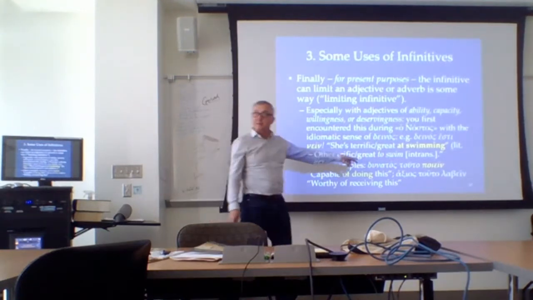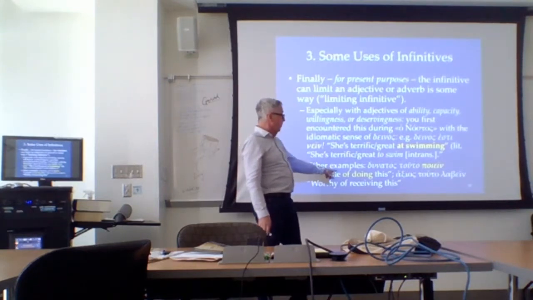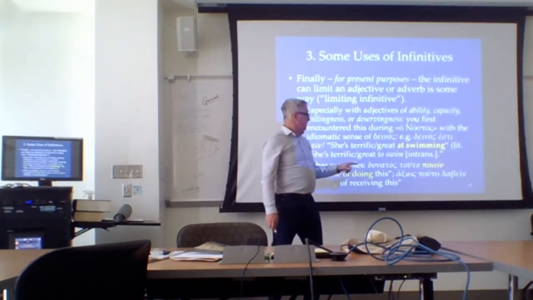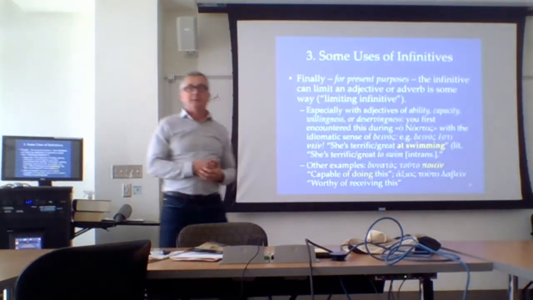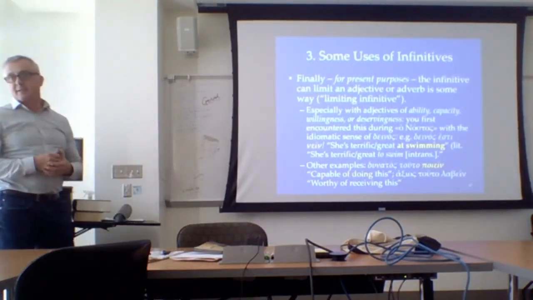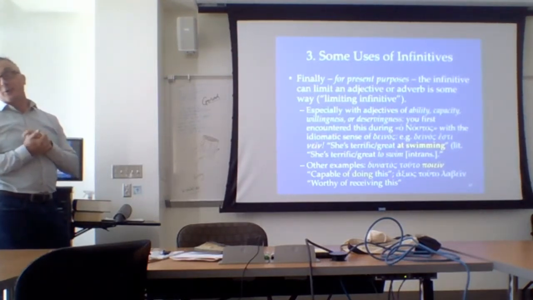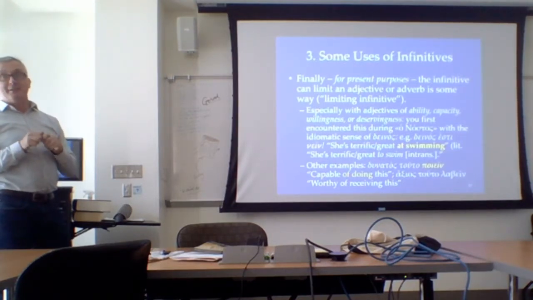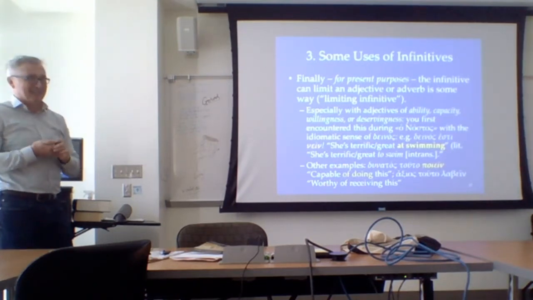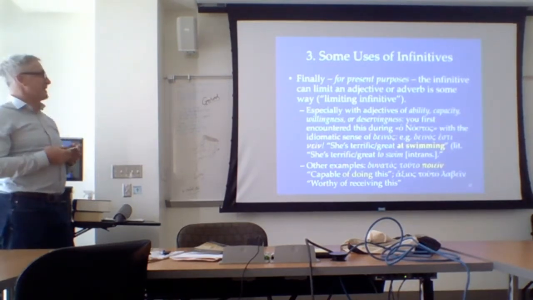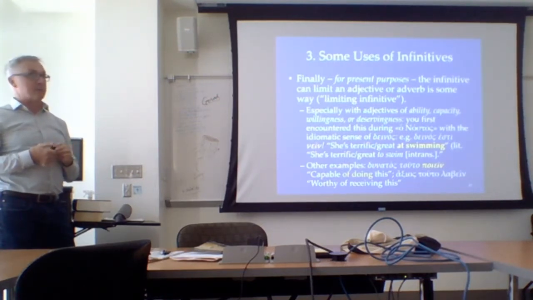And likewise, we have something like this in your prior reading. Dunatoi poiein, capable of doing this. But in Greek, you have to say capable to do this. So it limits an adjective and sometimes an adverb in this fashion as well. Not nearly as many uses of the infinitive as there are of the participle. Thank heavens. Right? But it's something you have to get used to because Greek lacks a gerund. It doesn't have a verbal noun like we do with -ing forms in English.